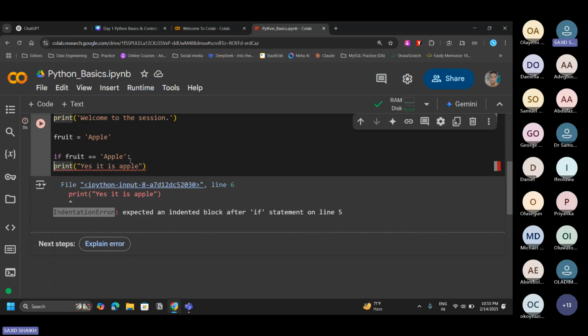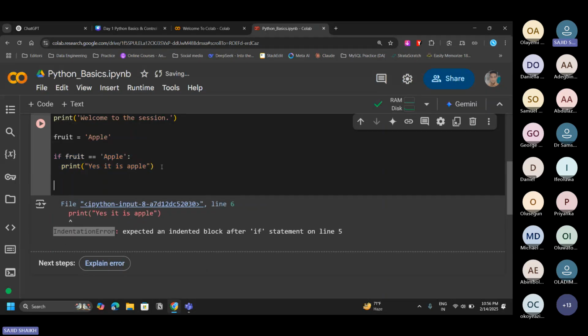If you want to create a continuous block for that if statement, you need to indent the print statement, by pressing the tab key or just pressing enter after the colon. That is indentation. Indentation is nothing but a code block. It represents the whole code from if till the print statement.